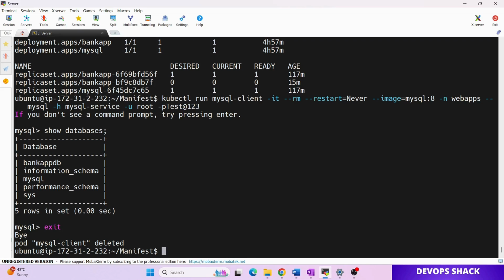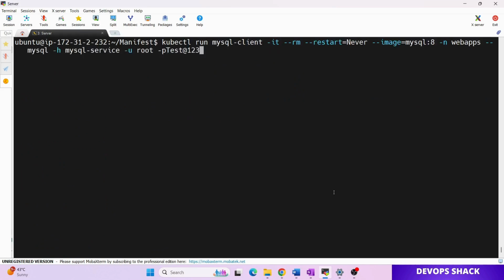Okay, now we want to see all the volumes and their mount path in the pod. For that we can execute this describe command. Let me show you. First, let me get the pods.